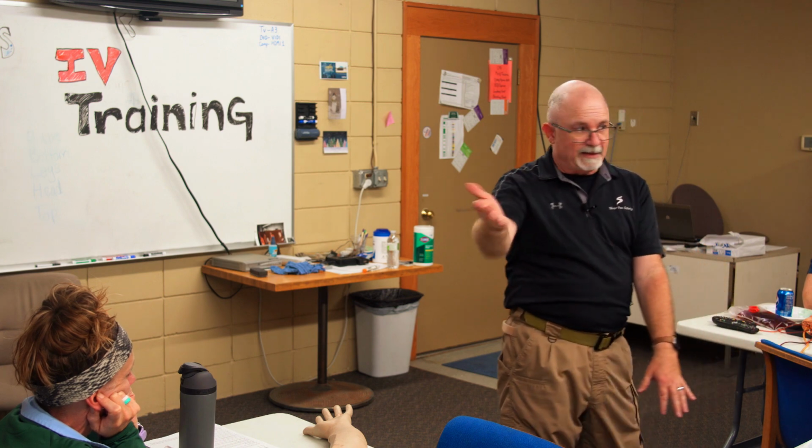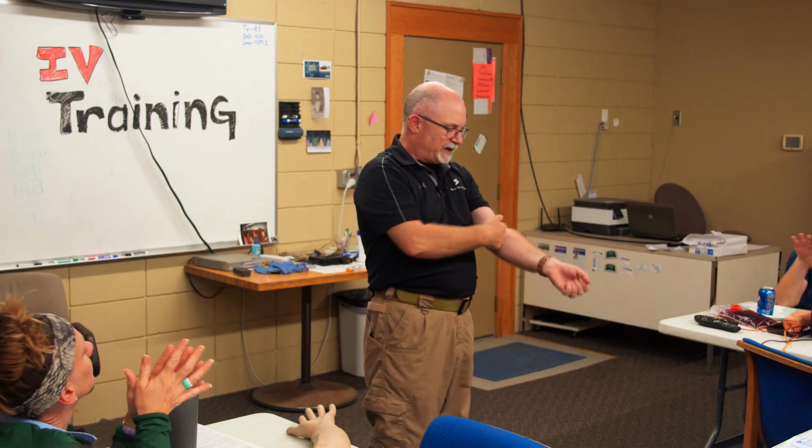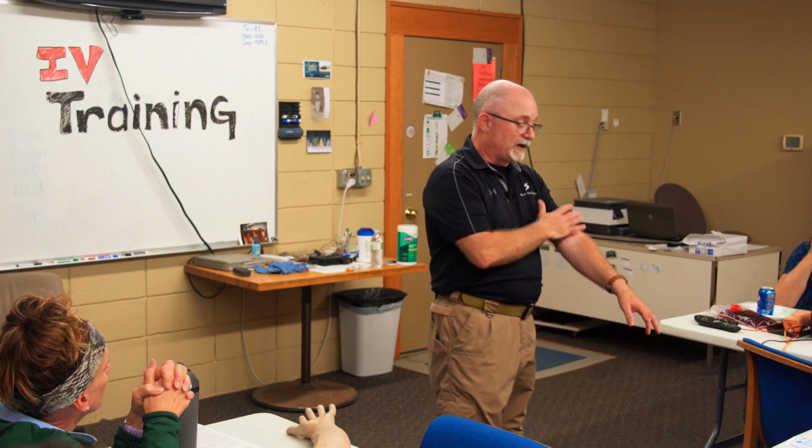All right, so yes, the theory is we generally start low and work your way up. Because the theory being, I poke a big hole up here and I don't get it, so I start back down here, stuff might leak out this hole upstream as it's going back up. There again, yes, that's the principle. However, if I get this one and I don't get it and I need this line, sometimes I'll see if I can go someplace else. But in principle, start low, work your way up.